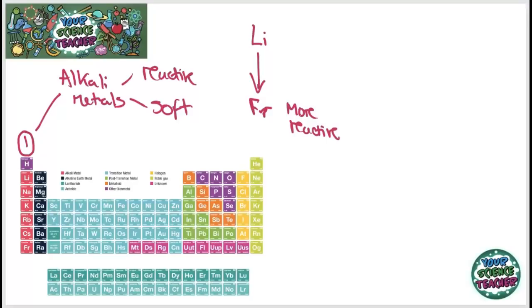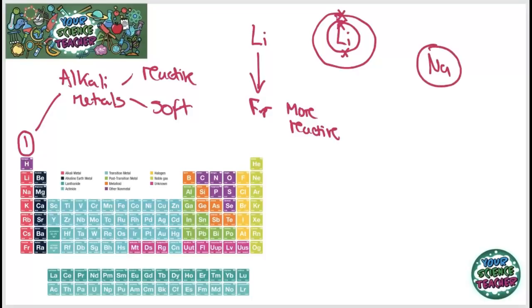two atoms. So let's just look at lithium, and then let's go down and look at the element below lithium, which is sodium. So lithium has 3 electrons and 2 shells. Sodium, being the period below, has 1 extra shell. And what happens when alkali metals react is they lose that electron to become ions, and the easier it is to lose that electron, the more reactive the element is.